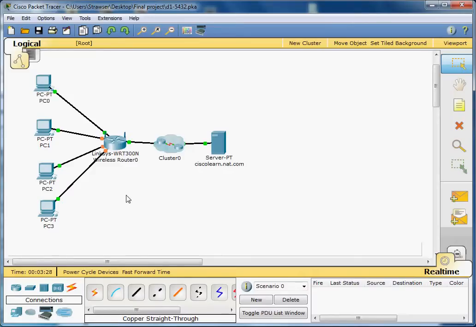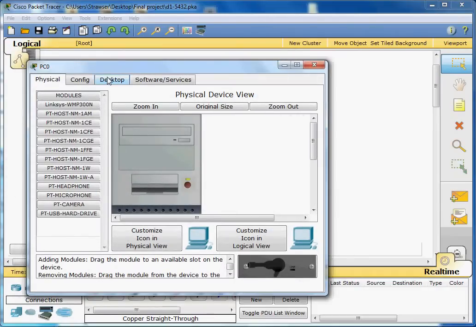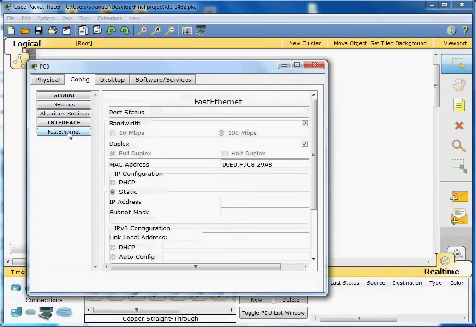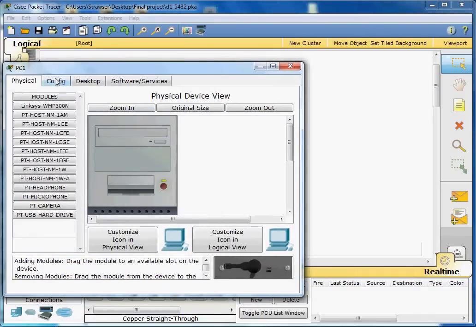We're going to go into the first one to set it to obtain an IP address through DHCP. So we go to config, down to the FastEthernet, and right here we'll change this to DHCP, and that will give us our IP address, and we'll do that for the other 3.